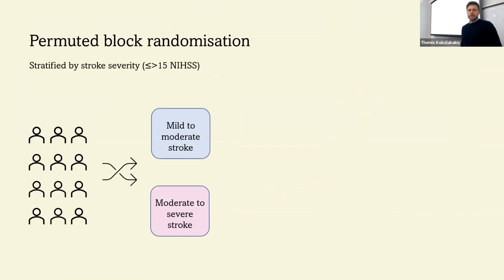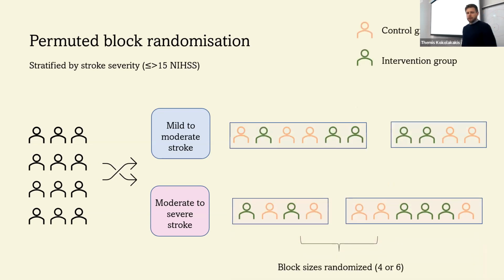So we used the permuted block randomisation technique, and this was to ensure that we had an even balance of people with different levels of stroke severity. It's an important prognostic factor. Someone with a more severe stroke is likely to have a poorer outcome. To achieve that balance, we used this technique where essentially it creates 2 different randomization pathways, and also the block sizes were randomized. The reason for this is because as you get to the end of a block, it becomes very easy to predict what group the next person will be allocated to. So this minimized selection bias.